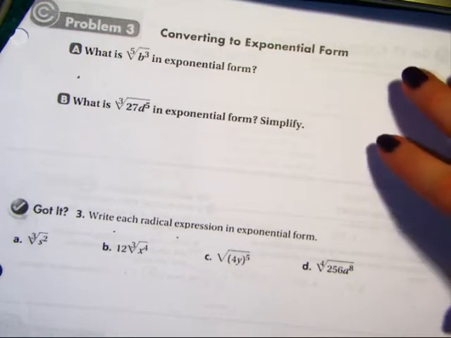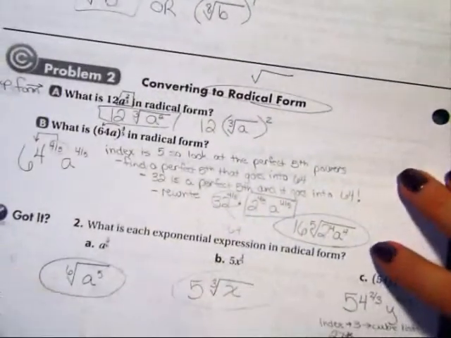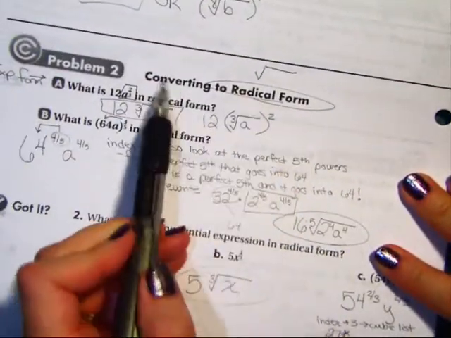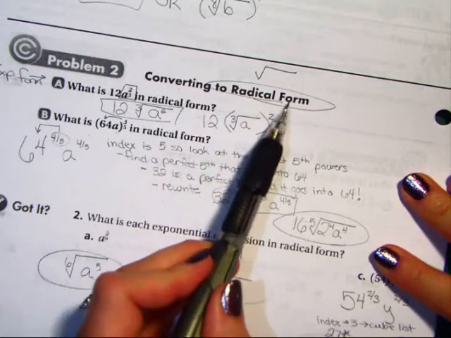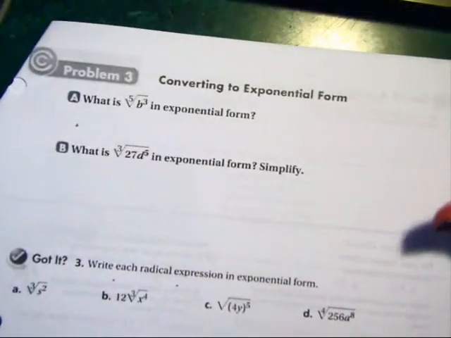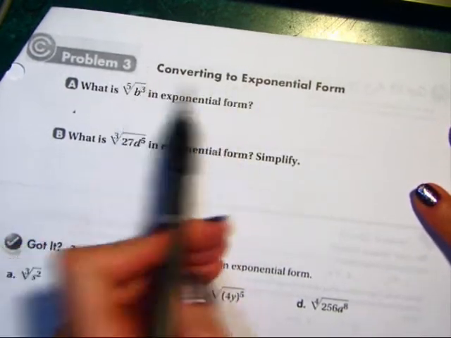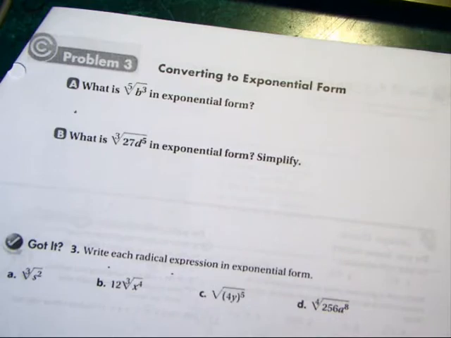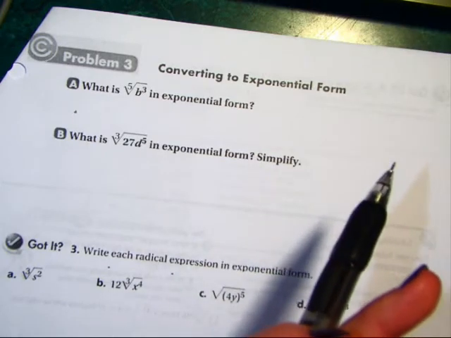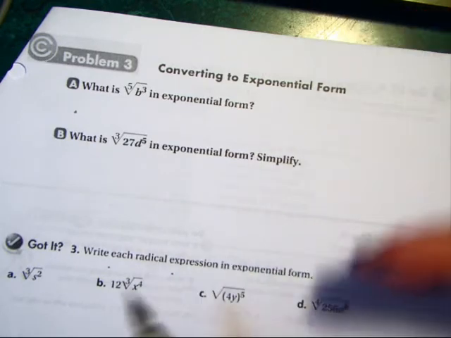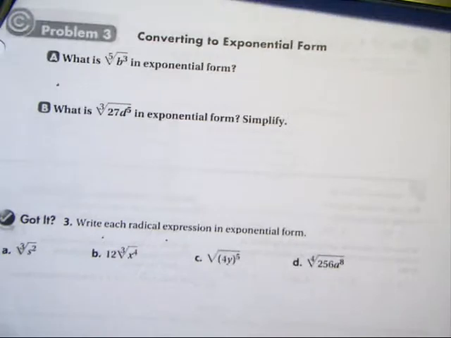Okay, as we move on, what we're going to do is just compare the directions so you make sure you know what's going on. We did the very difficult part here. Converting to radical form is very difficult, guys. Now, I think you guys are going to like this part better, converting to exponential form. So instead of exponential to radical, this time we're going from radical to exponential. It's like a back and forth, a give and take. You love it, right? Problem 3, part A.